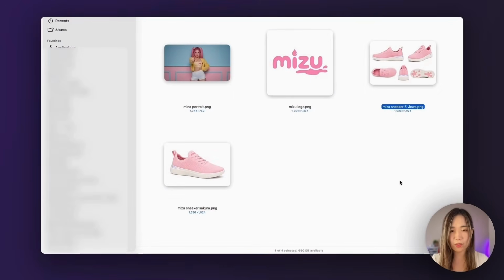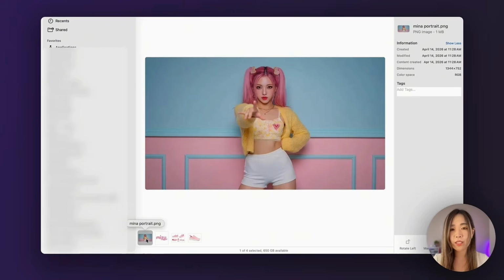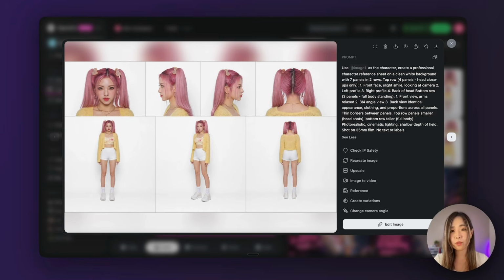You're going to need a clear product photo, your logo, and a 5-view product sheet like this so we can fix the control of different angles of the product to make sure that the product is showing exactly as it is in the product sheet. If you're doing a character version, you'll also want a character reference sheet. Depending on whether you want to fix the proportion and the look of the character, you may also want a character sheet with a full body shot of your clothing plus a close-up shot of the face so that we can get a clear facial feature and all the clothing detail as you wish in the product ad.